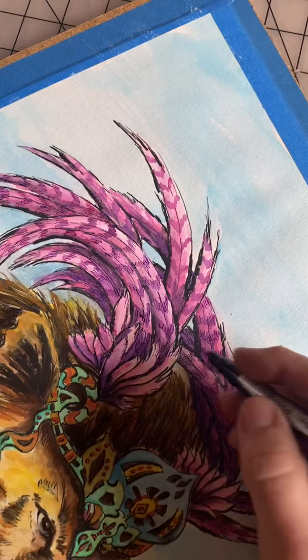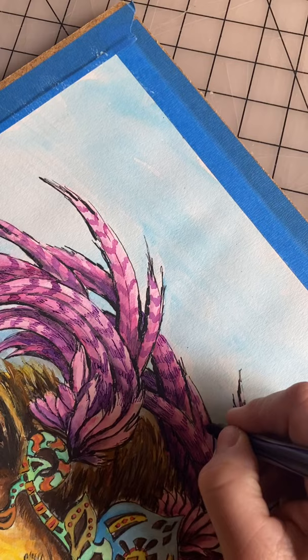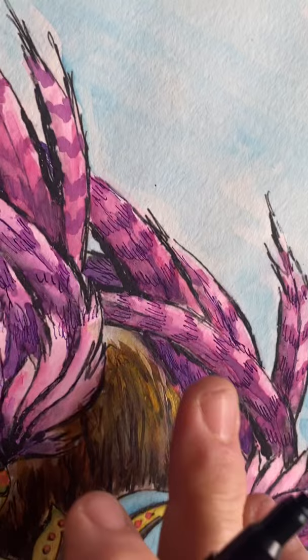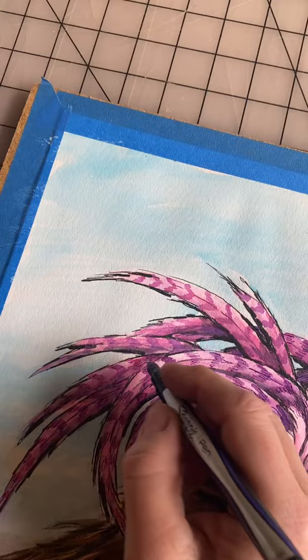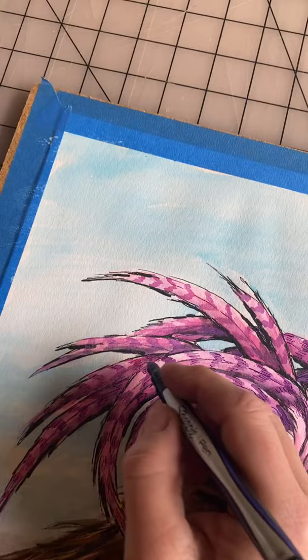For anyone that is just kind of playing around with this medium on your own, know that this will eat up the ends of your pens and markers because the watercolor is kind of rough and this delicate tip won't last too long. I've also put some acrylic paints on here too, so I'm going to try to avoid the acrylic paints with the pen because that will definitely reduce its lifespan.